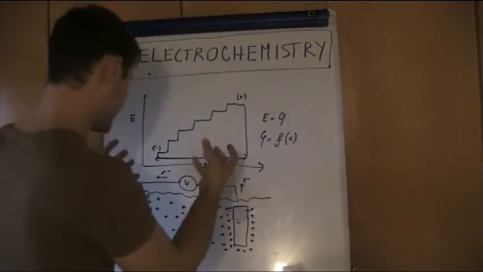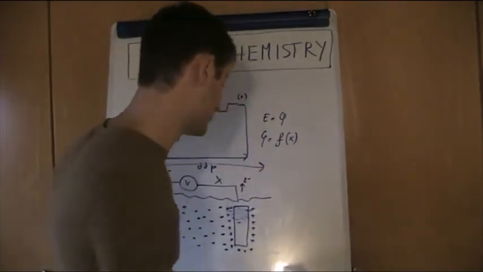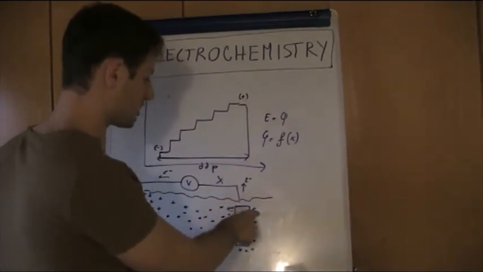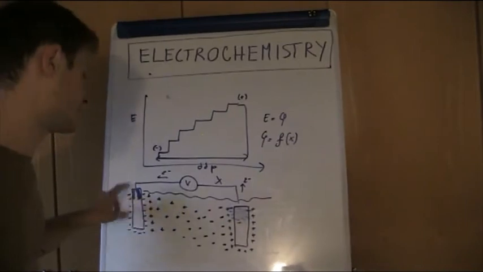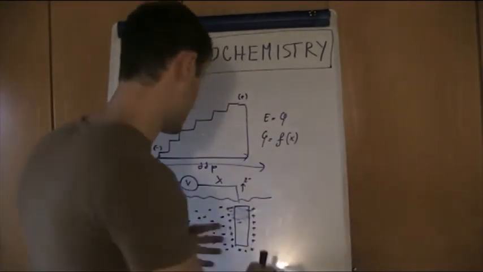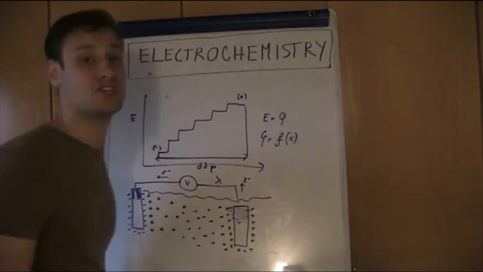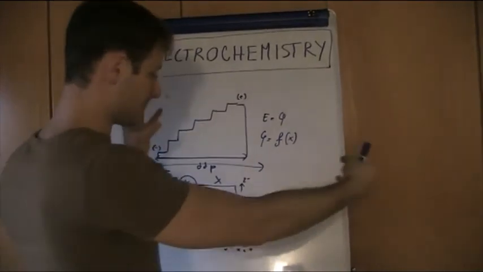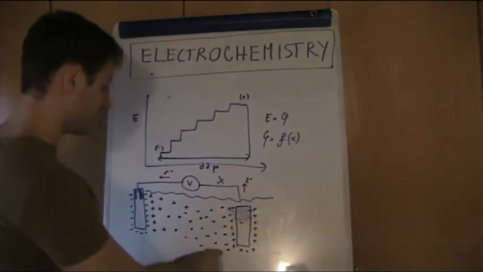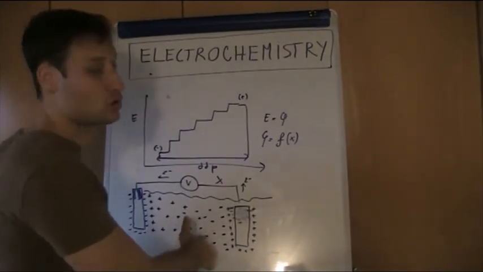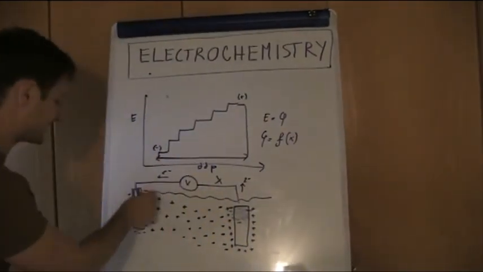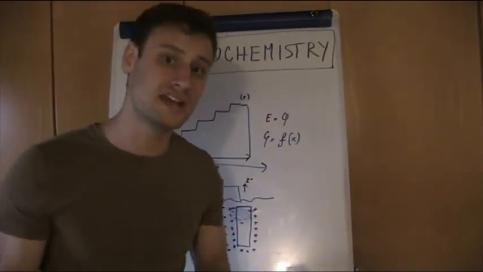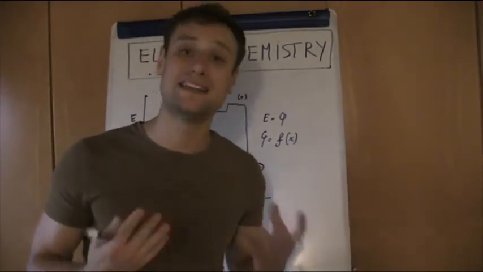And what is happening is that since the electroneutrality of the system should be maintained, obviously we have no type of excess, and for each positive charge created here, we have a corresponding negative charge here. But at the same time, the charged species present in the electrolyte are moving in order to compensate this excess. Here, with an excess of negative charge trying to compensate the positive, and here an excess of positive trying to compensate the negative, in order to create something that is close to a capacitor.